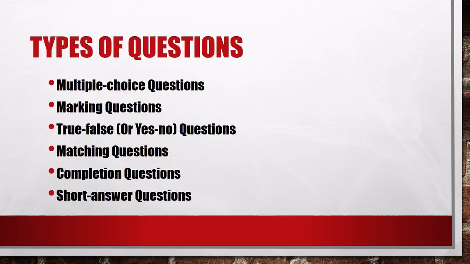Okay. There are different types of questions. We have multiple choice questions. So you have the stem. Let's say, who is the president of Ghana? We are in 2020. So A, John Dramani Mahama. B, Nana Addo-Dankwa Akufo-Addo. C, Dr. Kwame Nkrumah. D, Kojo Botiu. So you have the question, the stem there, you have an answer, and then you have the distractors. In this instance, the answer is Nana Addo-Dankwa Akufo-Addo. So that is a multiple choice question.